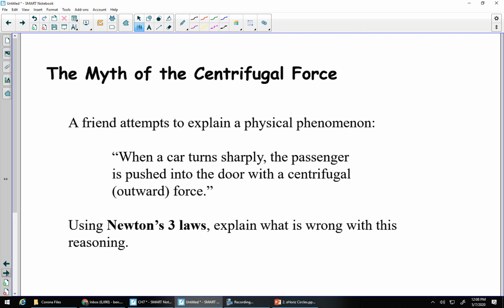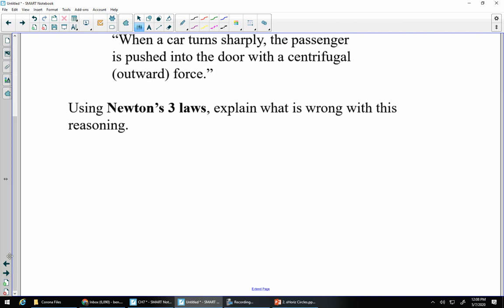One thing that we often see is this myth of centrifugal forces, and I'm sure you have felt this before. Where I typically feel this, I'm sitting in a vehicle, usually when I was younger, so here's me and my brother sitting in the back seat of the car. I don't know how to draw legs for this, so I'm just going to leave it there. And the car starts to go around a corner kind of like this. Has your older brother ever leaned into you and squished you, and then you feel like you are squished against the door, against the outside of the car? That's the myth of centrifugal force.